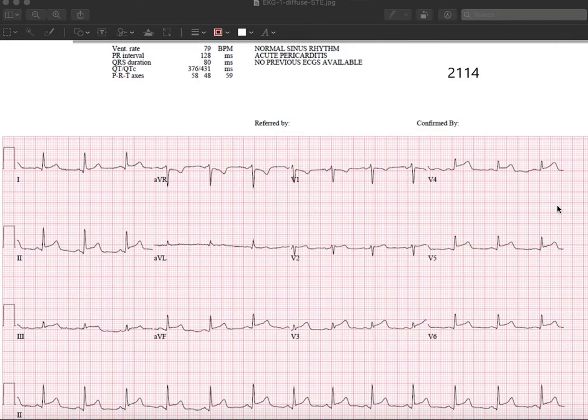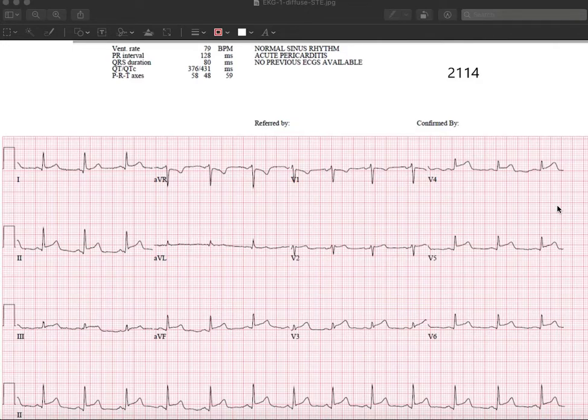You need to exclude it, and the other thing, you need to do serial ECGs just to observe for any evolution of the ST segments as well as T waves, and also probably you need to do a high sensitivity troponin to assess any injury, as well as, if you are an experienced provider, a bedside echo just to assess any regional wall motion abnormalities.